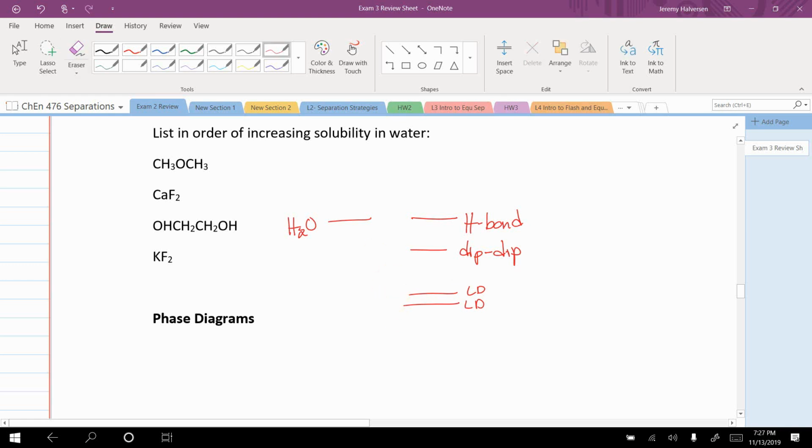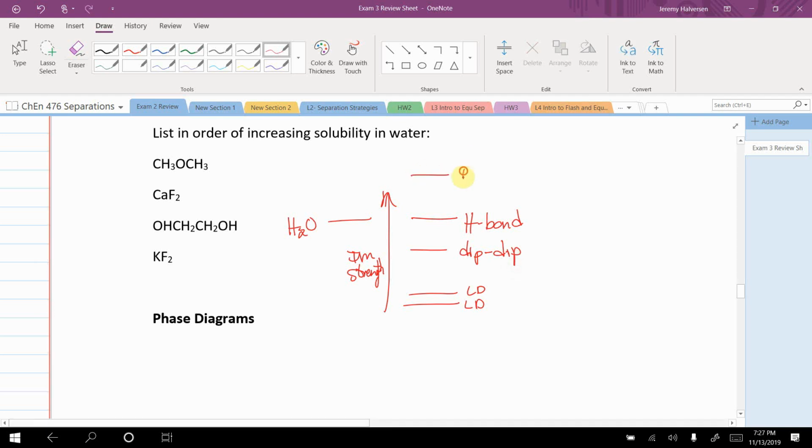So, wow, I didn't ask that very well, but this is again strength of intermolecular force. So I put 2 London dispersion. One has stronger London dispersion than the other. Does that make more sense? So what's going to dissolve better? The thing that has stronger London dispersion is closer to being like hydrogen bonding. Does that make sense? So it's going to dissolve better than something that has poor London dispersion. Yeah? Okay.